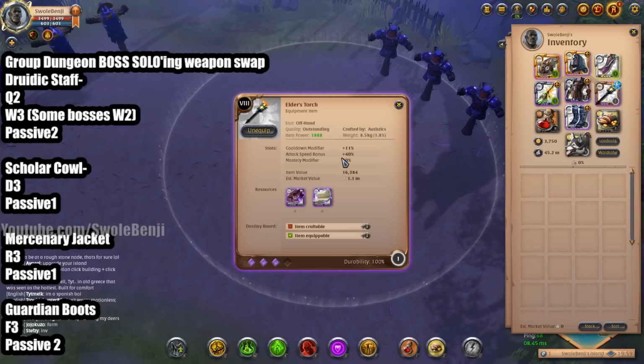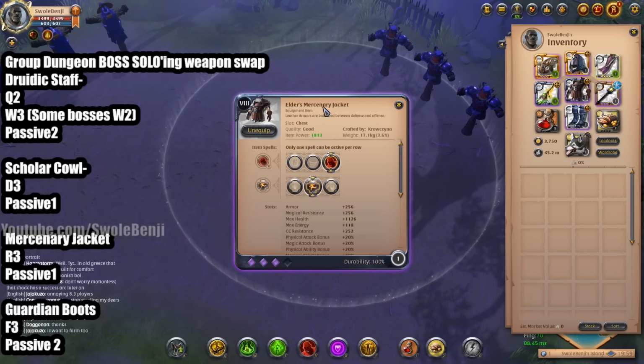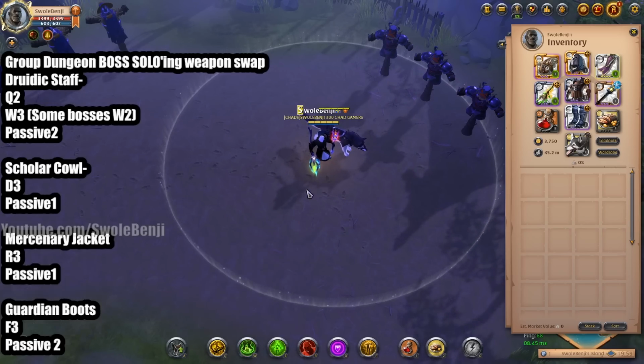because you need the cooldown and the attack speed to solo these bosses before they enrage and before they use their kill combos. Also for armor, you'll be using the Mercenary Jacket, and the reason you're using Mercenary Jacket is because it combines very well with Protection of Nature, almost doubling the healing from it.